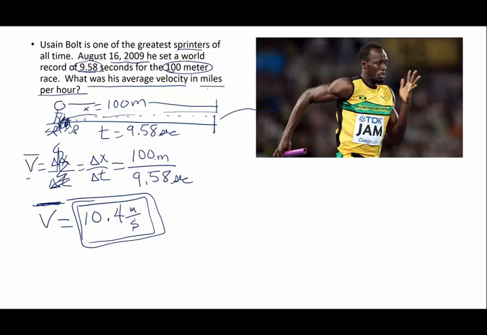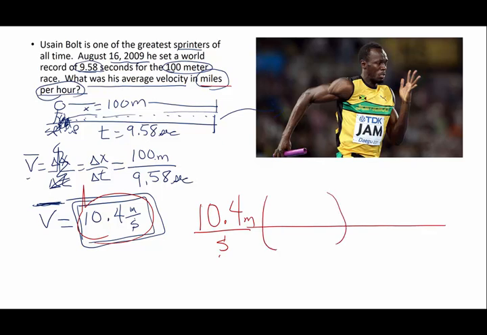So I'm going to go back to setting up my TIE Fighters: 10.4 meters per second. Again, nice straight line. I want to get rid of meters and go to miles. And because I've been doing this a long time, I know there are 1609 meters in a mile. Those are going to cancel. I'm going to circle miles because that's an indicator to me that says don't mess with miles, you're done with it. And then I'm going to get rid of seconds and go to hours.